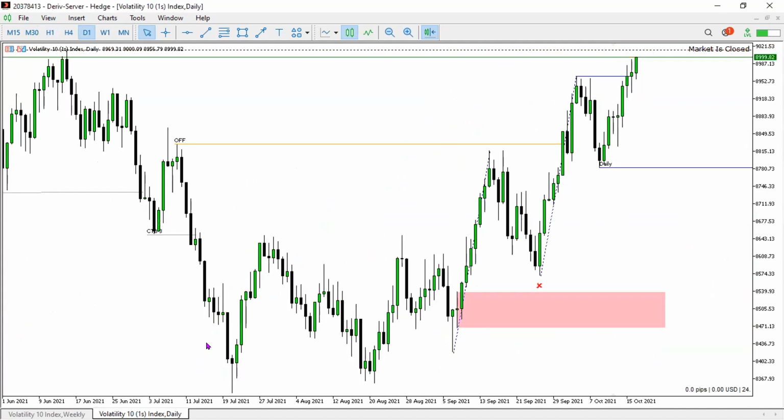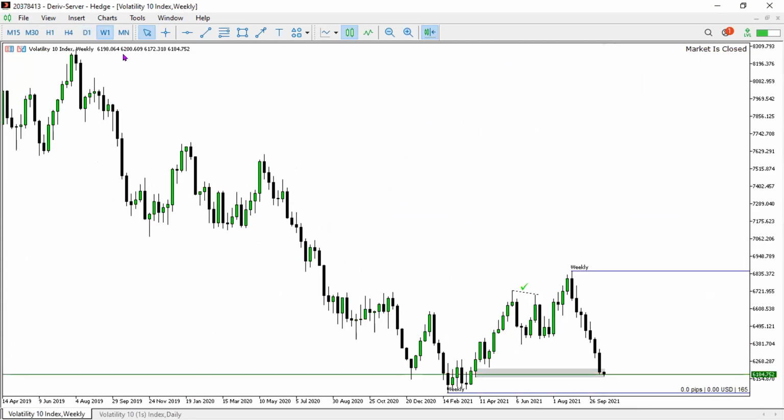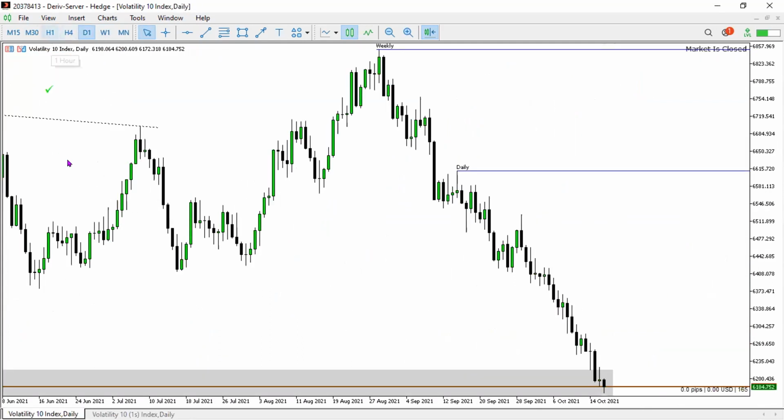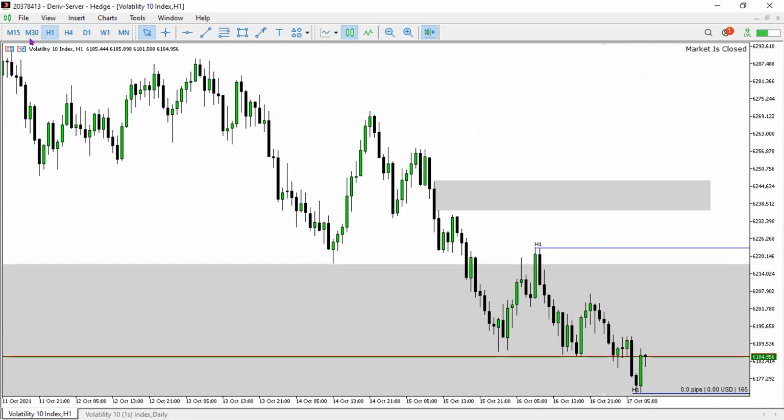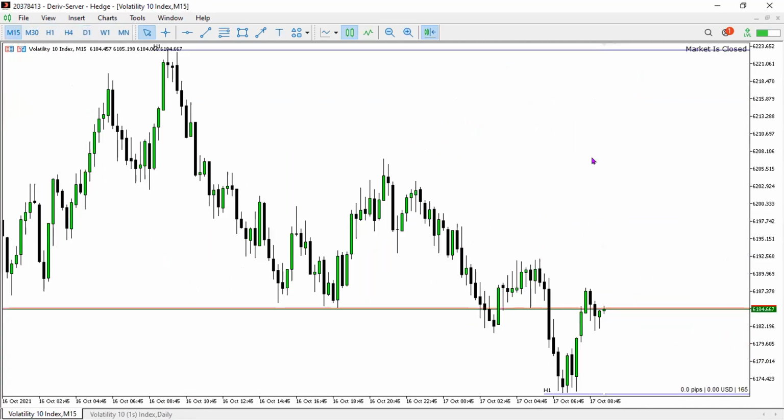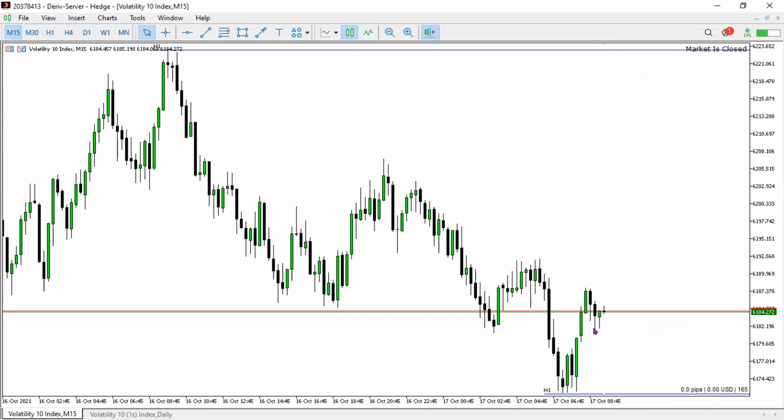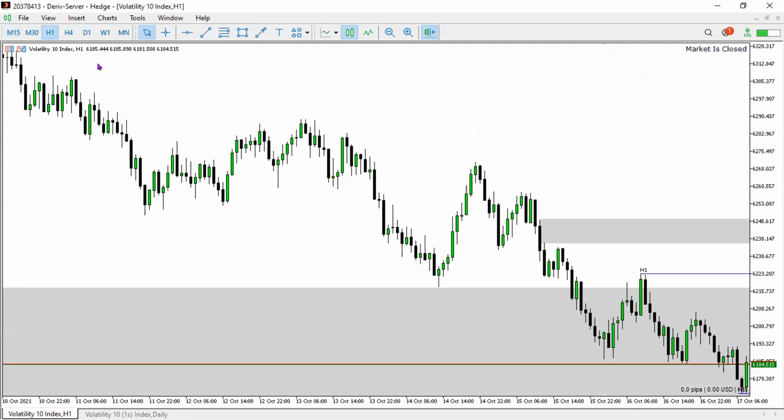So overall I'm bearish on volatility 10-1S, and I am bullish on volatility 10, which is currently giving a very nice reaction at the moment. I was actually in on a trade here, and I closed it because I want to get something a bit lower. I don't want to trade up here. I want to trade something a little bit lower. So I'll let the initial impulse happen and then I'll get on it after.